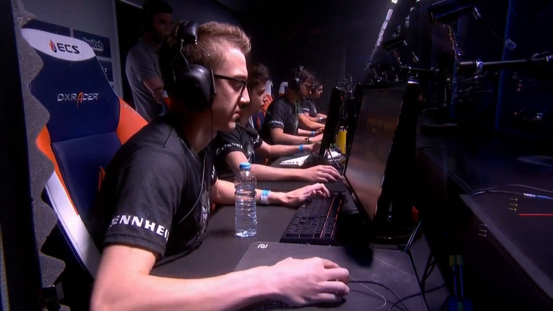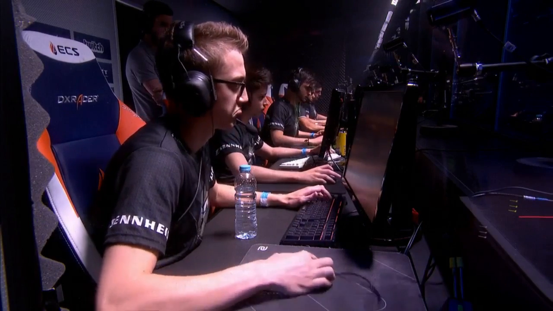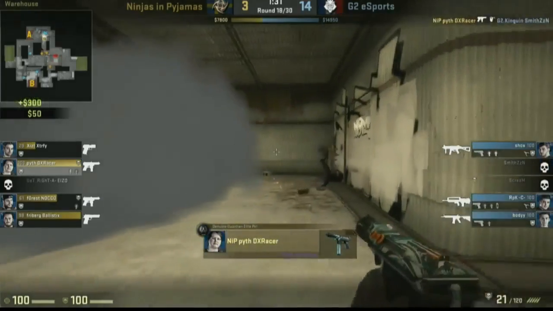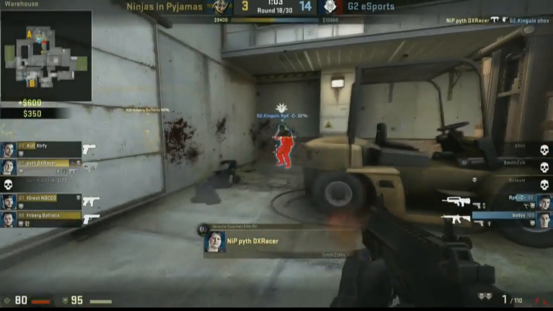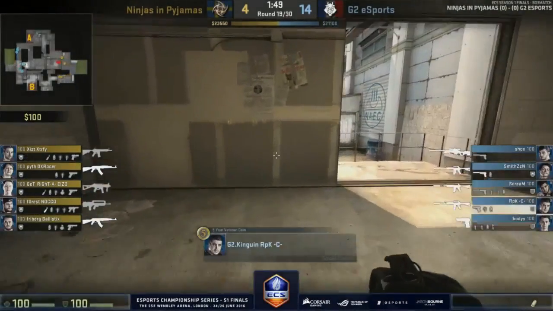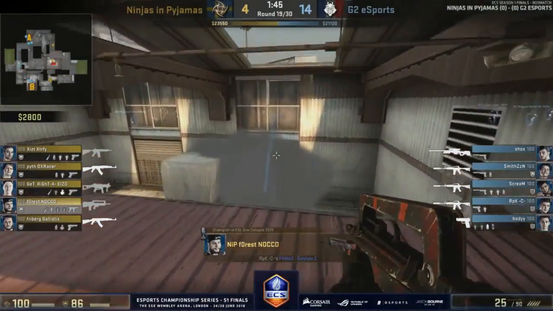See what kind of buy they can muster here. We've got 1 AK coming out at the very least. G2 going for the big gun straight away. Smith, Scream, RPK, straight for the M4s. So definitely not over the hump yet. I mean, quite far from it, considering the sheer amount of rounds that NiP need to get back. It wasn't so long ago they did a similar comeback, but it was against Liquid, of course, James. So, we won't count that one.